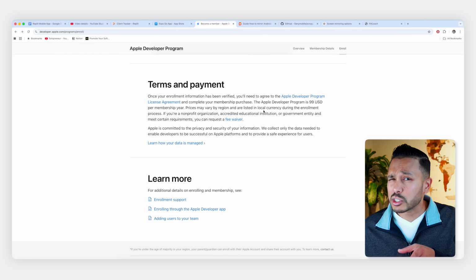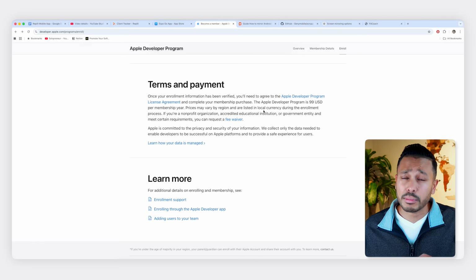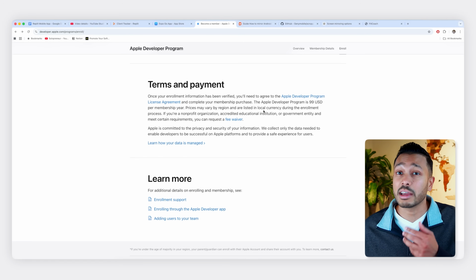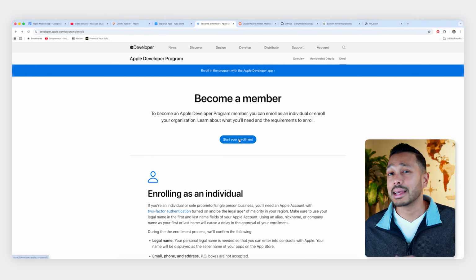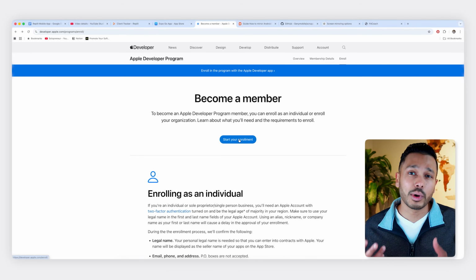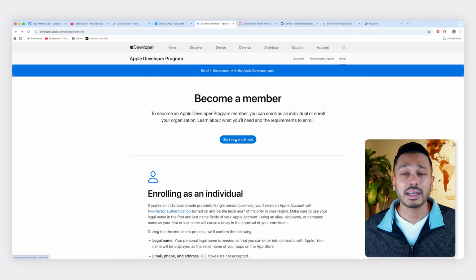Now, the Android store, the Play Store is a little better because it's actually $25 for a lifetime for your developer account, but you do need to sign up for a developer account and get that approved first. And so there's no way around that. So just do that first. It's not too bad. Just follow the instructions and pay the fee and you'll most likely be approved.